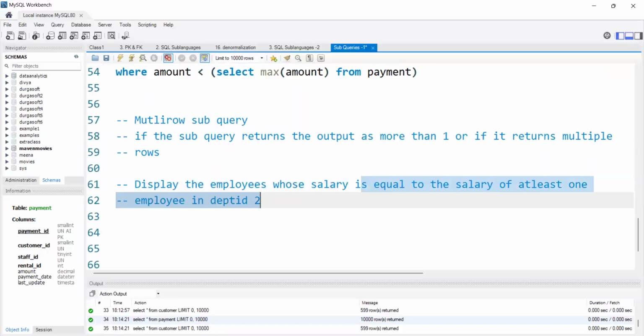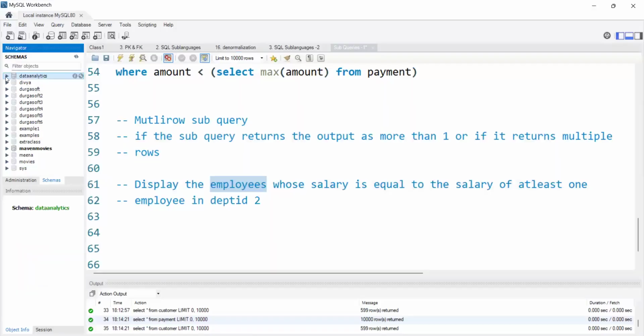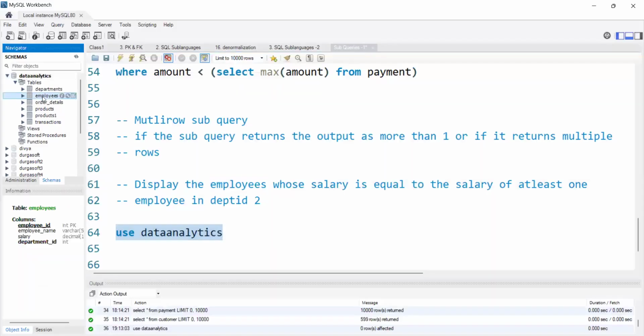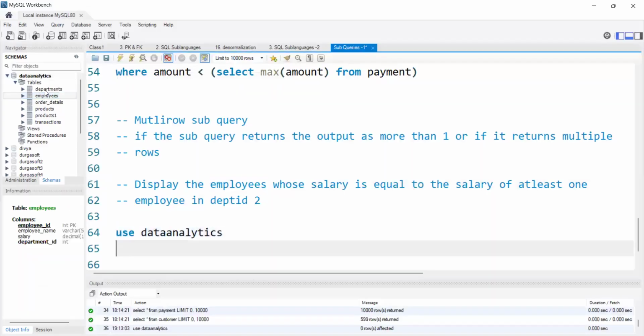Basically, first we need some employee data and department data, and I have that data in this database. Let me activate that database called data analytics. I have some employee details and department details here. I'll execute those tables quickly.